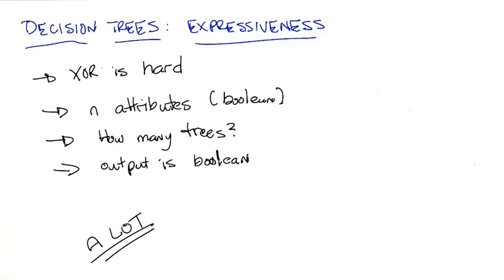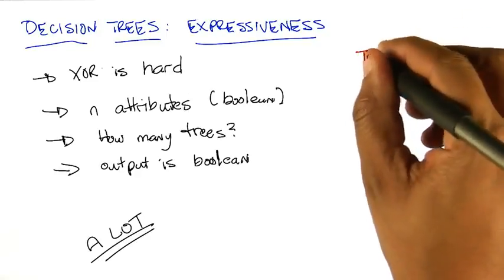So let me propose a way to think about this, Michael. You're exactly right the way you're thinking. So let's see if we can be a little bit more concrete about it. So we have Boolean inputs and we have Boolean outputs. So this is just like AND, it's just like OR, it's just like XOR. So whenever we're dealing with Boolean functions, we can write down a truth table. So let's think about what the truth table looks like in this case.